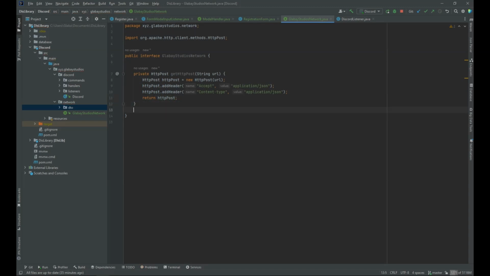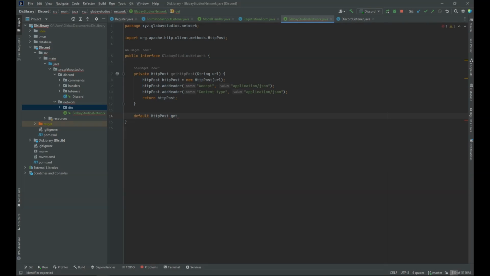Next, we want to be able to send a data object that we're going to map into a string entity. So we're going to make a default HTTP post. And this one is going to be getting an HTTP post with a body.